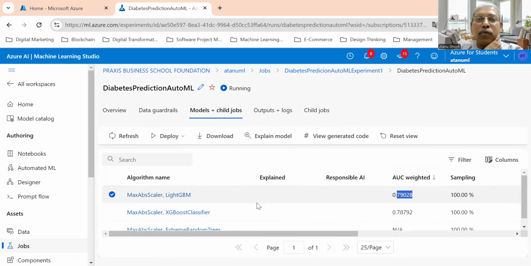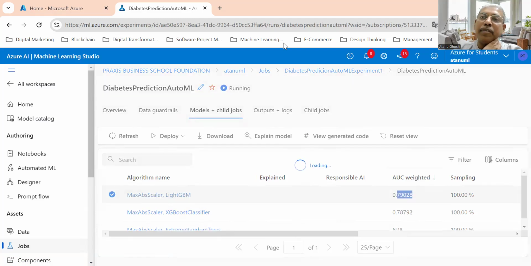But we'll probably not go up to that. We can stop the job and then take any of these models and deploy the model. Okay, so probably we'll do that. But we'll come back after it has done some more experiments.